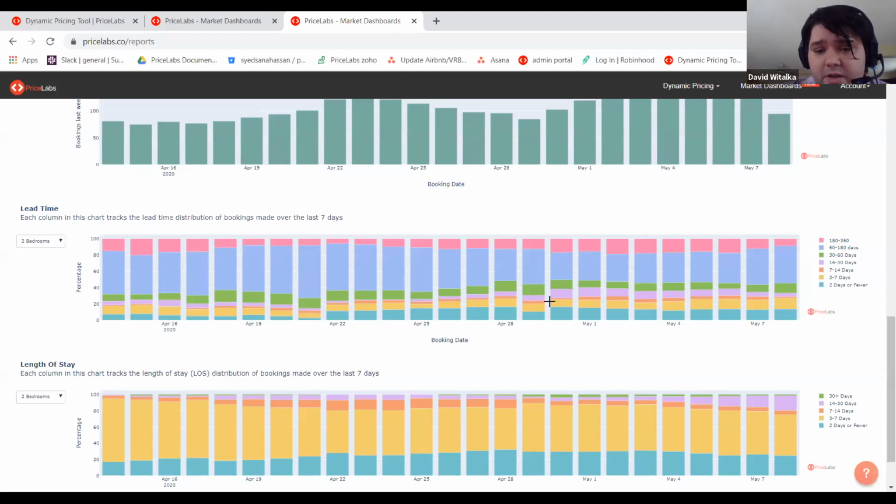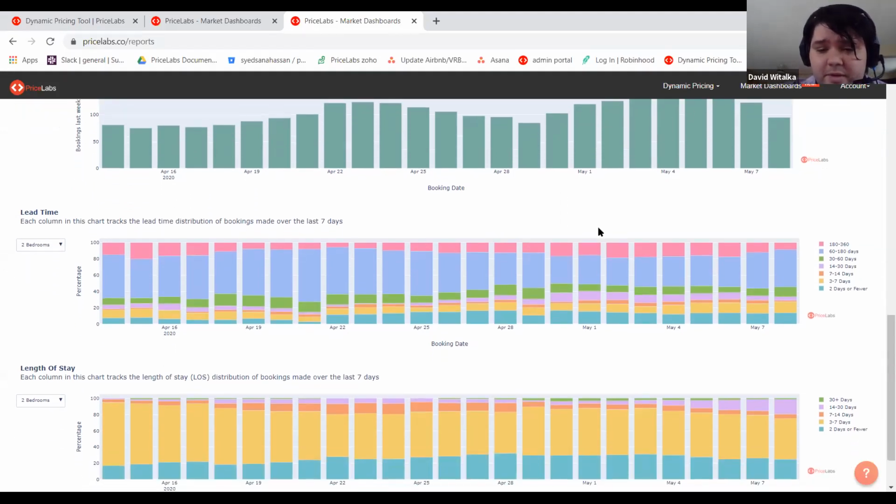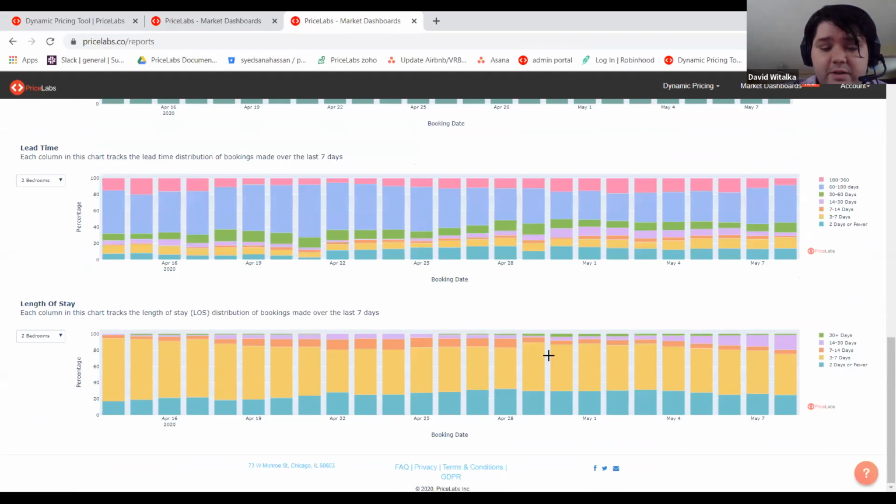And then recently we've seen more and more smaller lead time bookings coming back. So we see mostly 14 to 30 days out a strong increase from at least early in April, and also with the 30 to 60 range as well. Keep in mind though, that some of this fluctuation can be a result of the number of bookings actually changing. I'll get into that more with this length of stay graph.